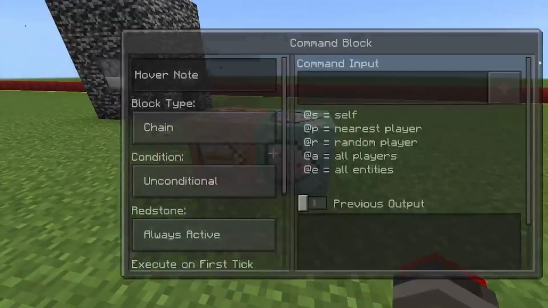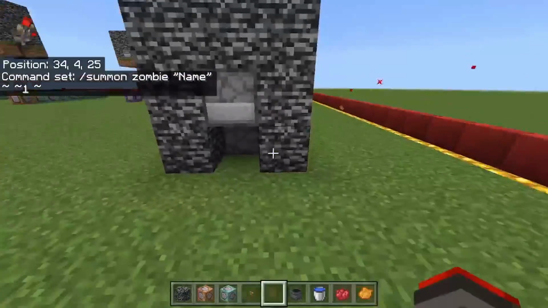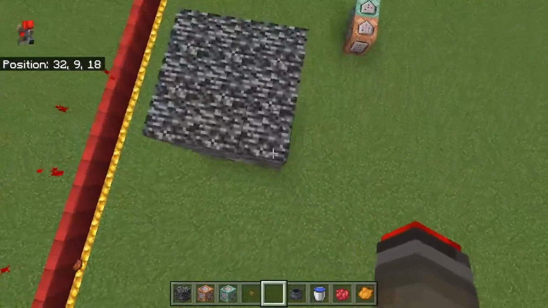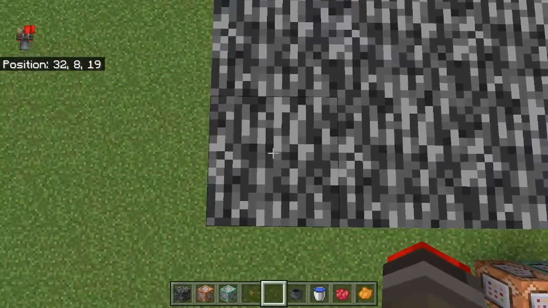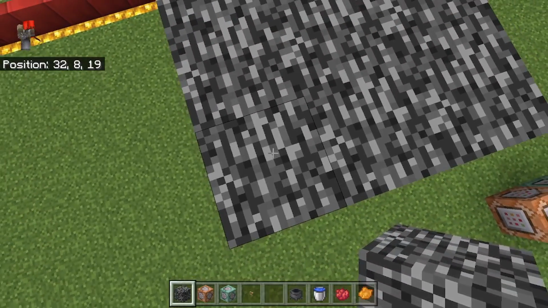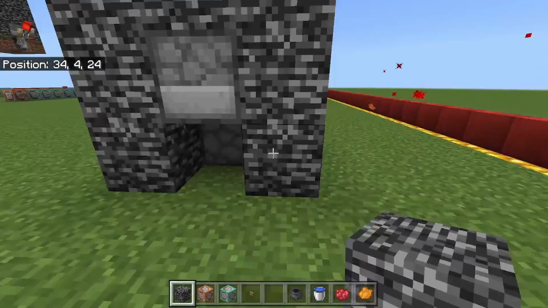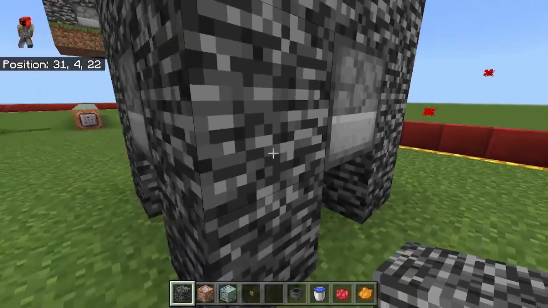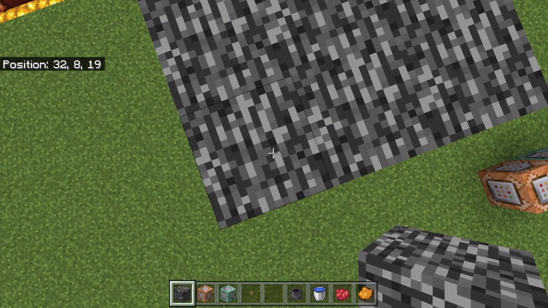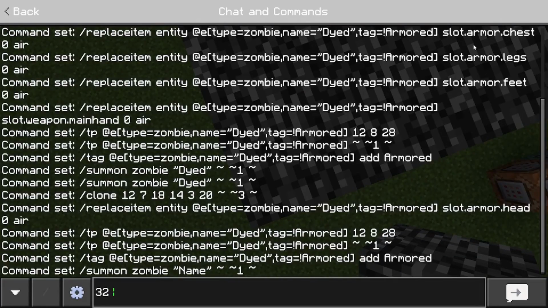And we spawn it 1 block above this command block. We're gonna place a chain command block after this, and now we have to clone this dispenser box a couple blocks above this chain command block. For those of you who don't know how to do /clone, basically find the position of the upper top right block in this area, and find the position of the lower left block of this box thing. So for this, it's going to be 32, 8, 19. We're not going to go down 1 just so it's less complicated. So let's do 32, 8, 19.